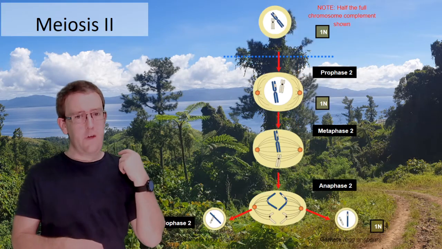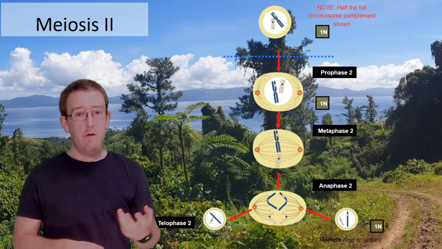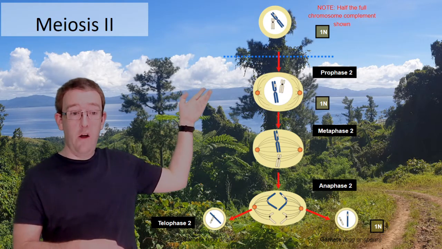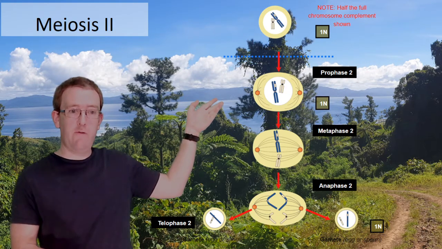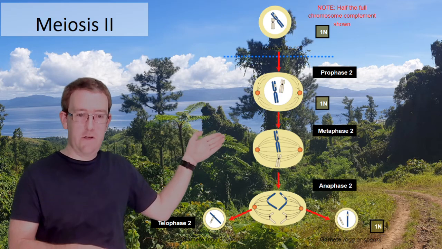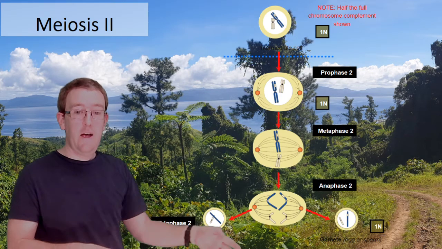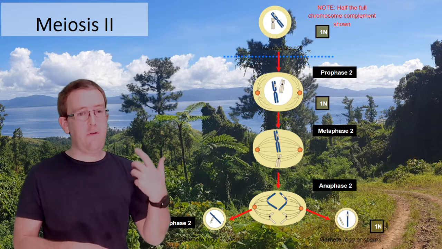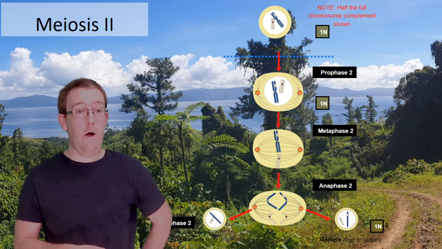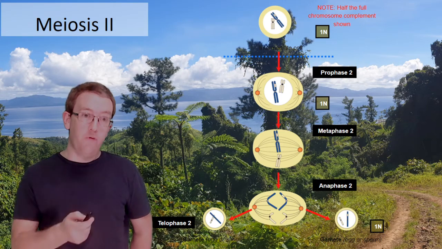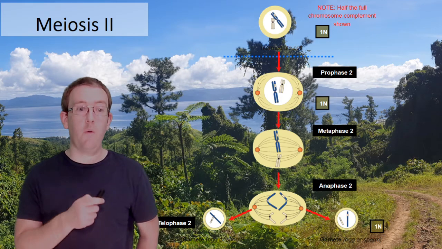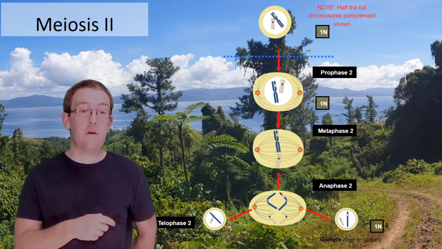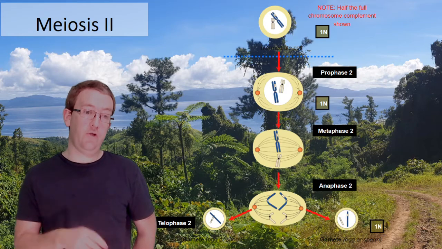And if we go to this point here, meiosis 2, as you can see, we've already gone down to 1N. So we've already made our cells haploid, even though they've still got the same amount of DNA, they've only got half the number of chromosomes. Then we go prophase 2, metaphase 2, anaphase 2, telophase 2, and that gives us our 1N gametes that have half the amount of DNA as well. So it's important that you know the words interphase, prophase, metaphase, anaphase, telophase and cytokinesis from your mitosis lessons. The only difference for meiosis is we put the numbers 1 or 2 after them.